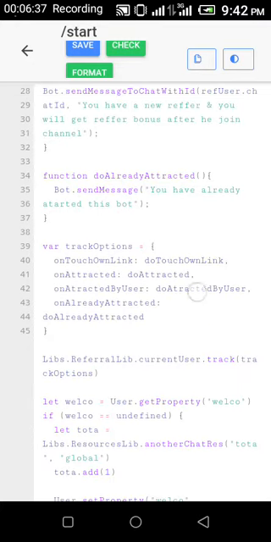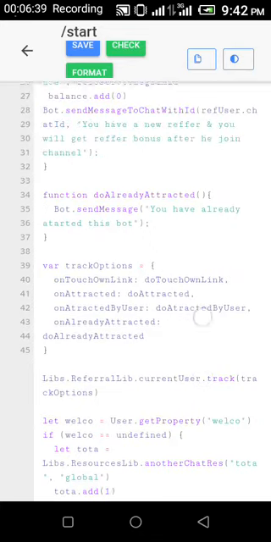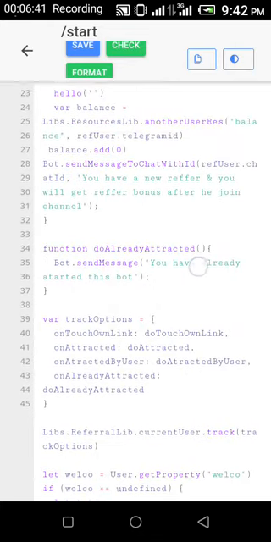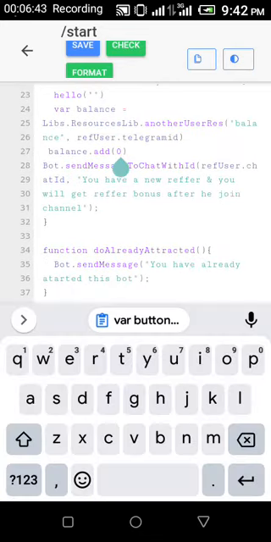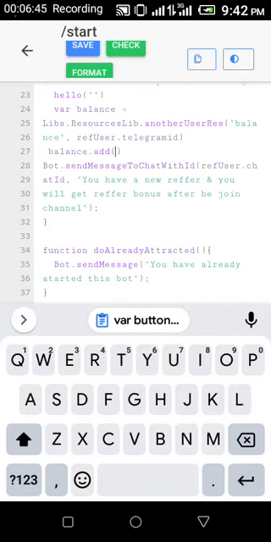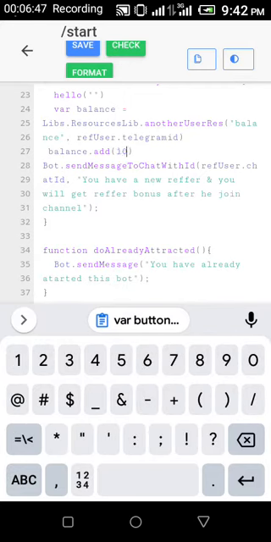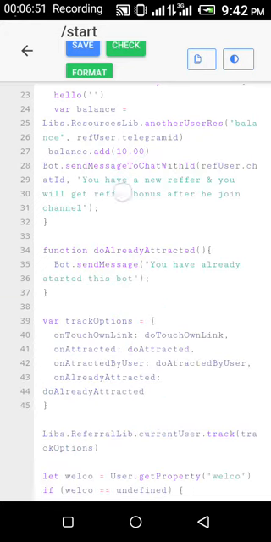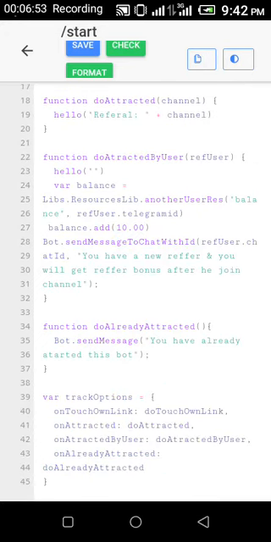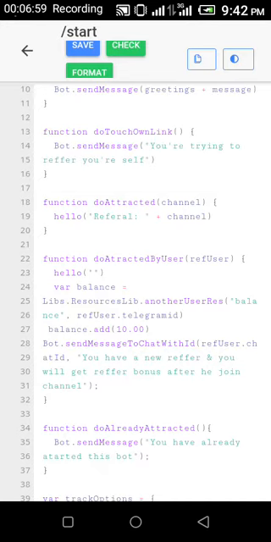So here also is, okay, I'm looking for it. So you add the balance whenever a referral is being joined. Like let me say 10.00 naira whenever a new user joins, your balance increases. So this was each referral. Like maybe I invited you and you joined my listing, so I'm getting 10.00. So you can change yours too.